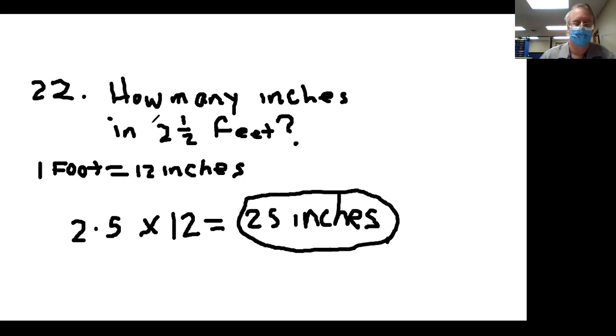The biggest thing is you know how many inches are in a foot, and convert that into a decimal, 2.5. Just divide 1 by 2 and you get 0.5, or 1 over 3 is 0.33. But the actual conversion is 1 foot equals 12 inches. So 2.5 feet times 12 converts it into inches, which is 30 inches.